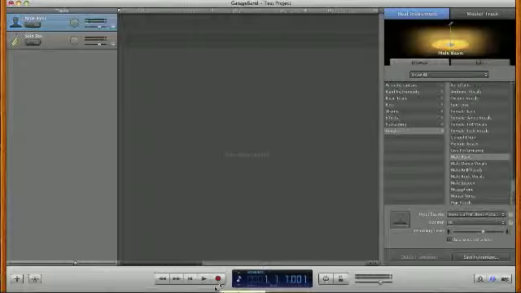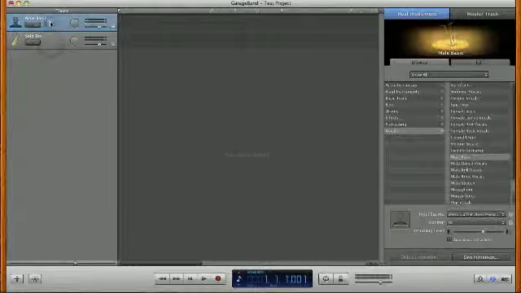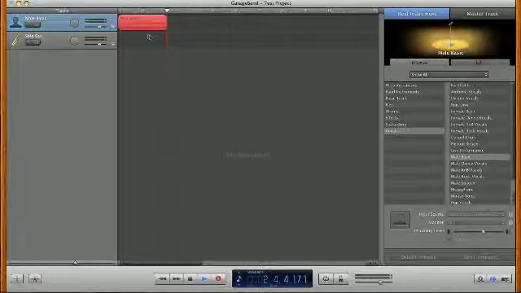Now, in order to record, you simply need to select which track. Whichever track is highlighted in blue is the one you will record on. So if I wanted to record on solo sax, I would click there, male basic back there. Okay. Now, if I hit record and start to speak, you can see up here in the red that as I'm speaking, I am recording. Once I want to stop recording, I can either hit this button or the space bar.